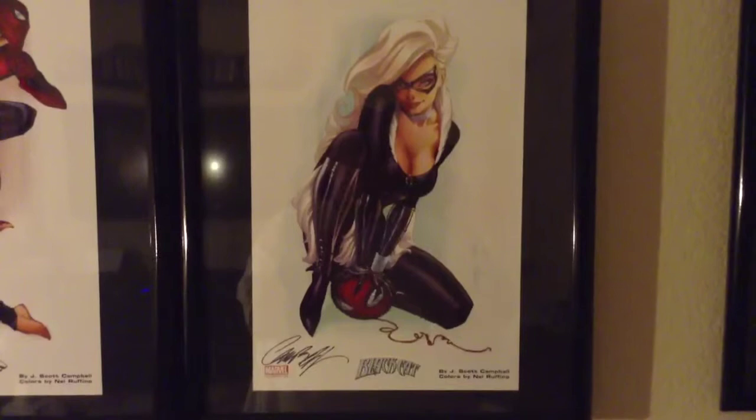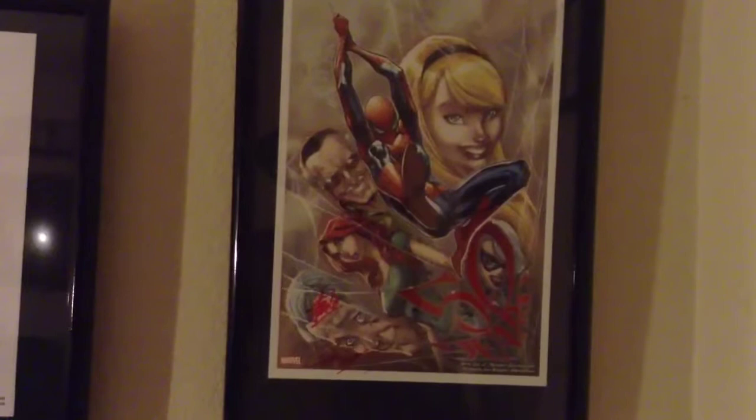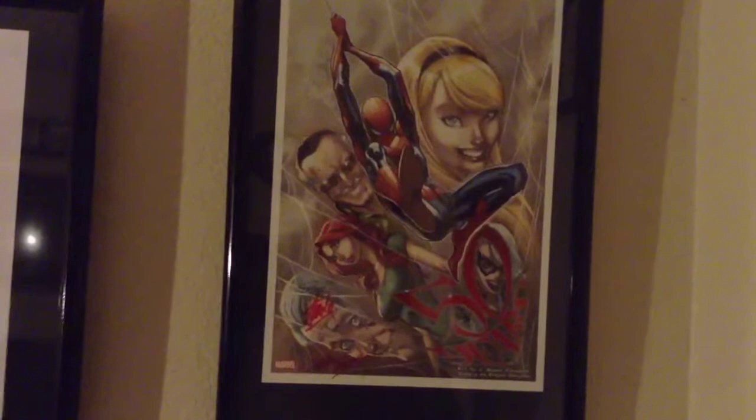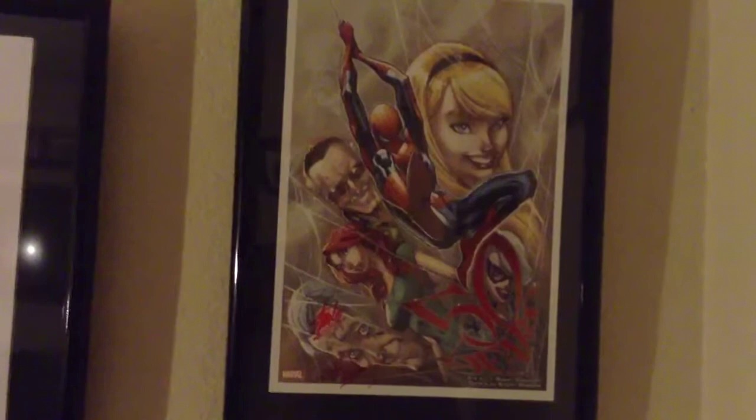Here's a little surprise of the bunch. Number four. Let's take a look at it. Boom, all three of them, Stan Lee, right there. This one's signed by Stan Lee and J. Scott Campbell. My favorite one, absolutely beautiful. I wish the lighting was better. But yeah, there it is.